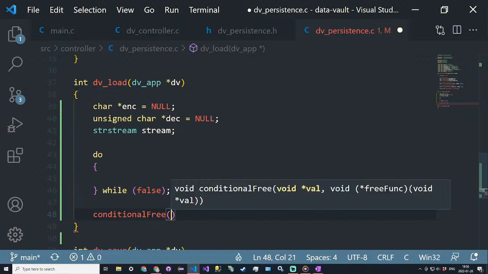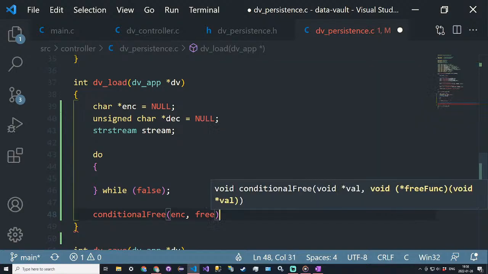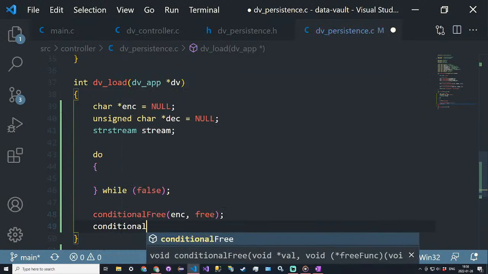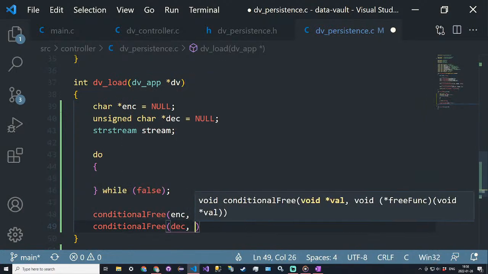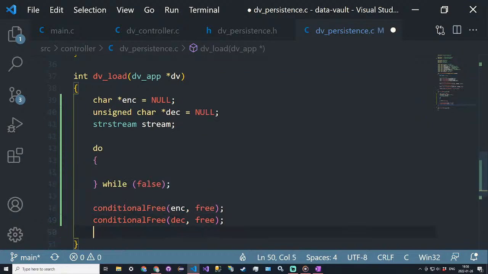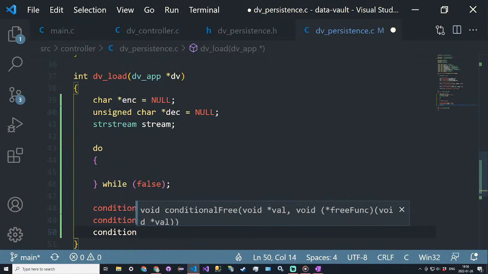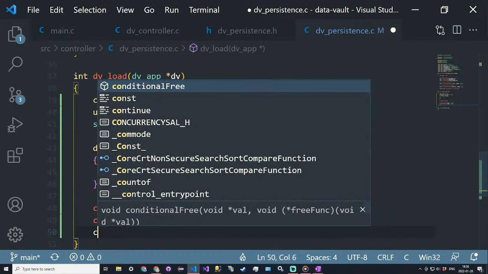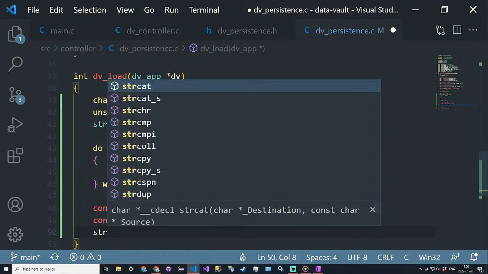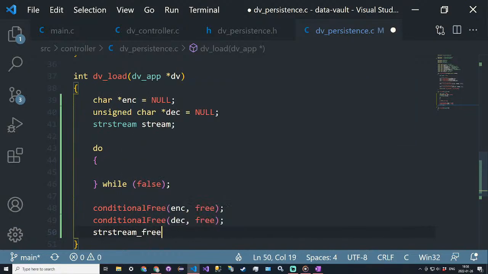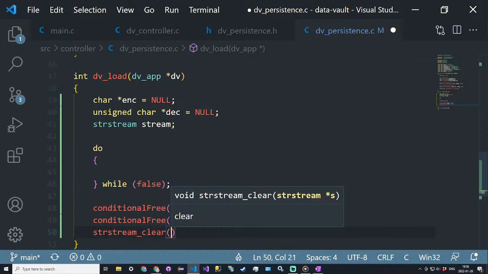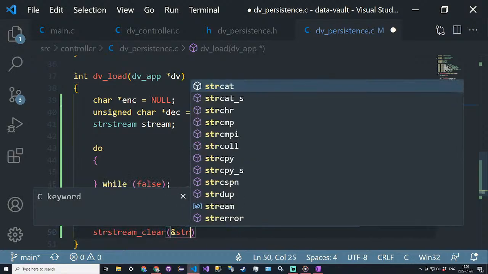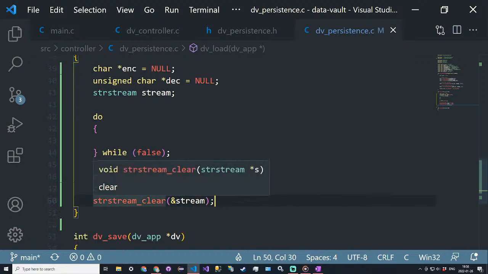So conditional free passing in encrypted, and then free will just be the pointer, and the same thing for decrypted. And then we also will just need to call string stream free or clear, passing in stream, just to make sure that all works.